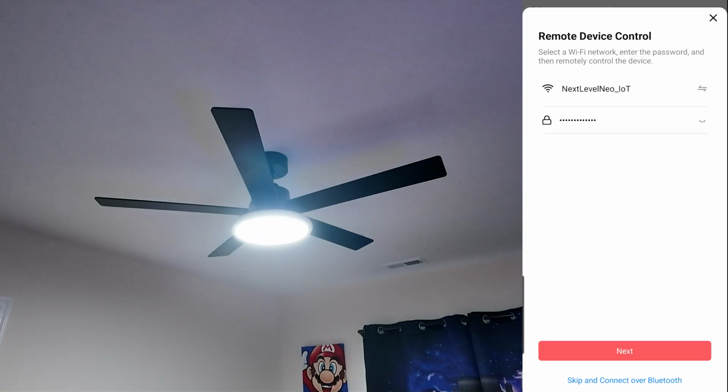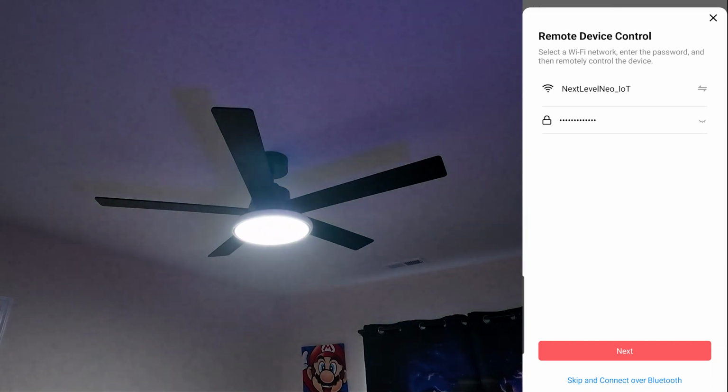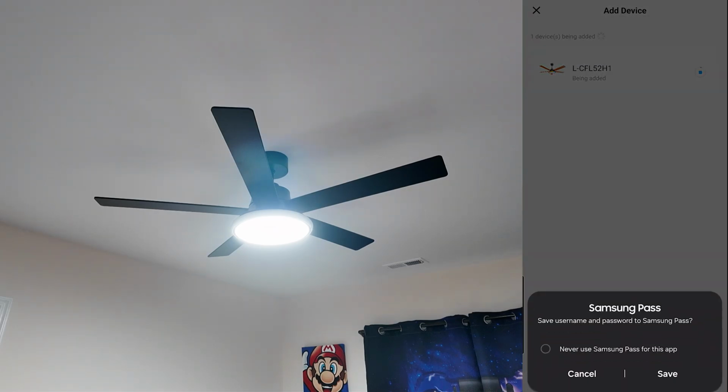And in the case of mine, I do have an IoT, which stands for Internet of Things. If you do have this feature on your Wi-Fi, it is worth turning on and using. Not a lot of them do, but some of them do. So if you do, definitely use it. But basically, this will keep these devices isolated on the network so they don't have access to your computers and main devices within the home. But you go ahead and type in your password there in the bottom and go ahead and hit connect.